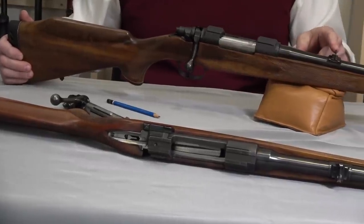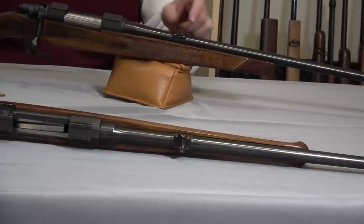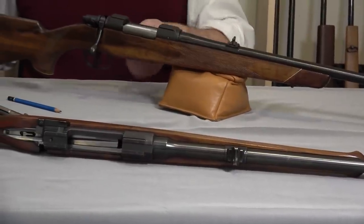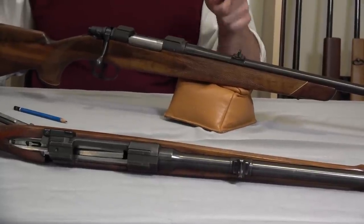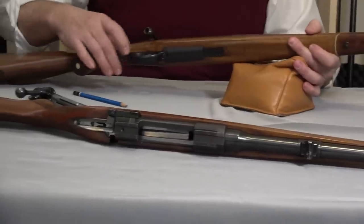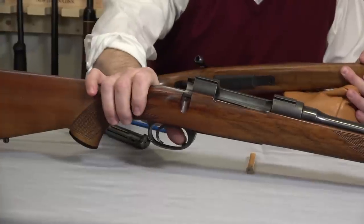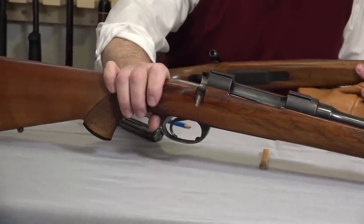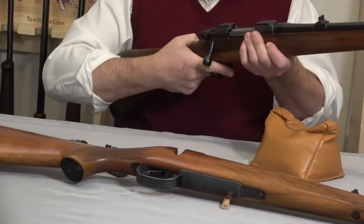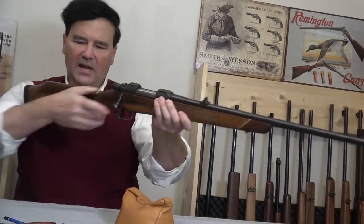This rear sight is not original. I think somebody took it off because they had a scope and the bell objective was too big. I had to hand-file that into the dovetail — takes a little bit of work. I'll only stake it in place at the range after I sight it in. The floor plate release on the 601 is here, whereas on the ZG it's here on the trigger guard forward. The stock design on this one is a little misleading because I put that high rear sight, but it has the Monte Carlo comb.